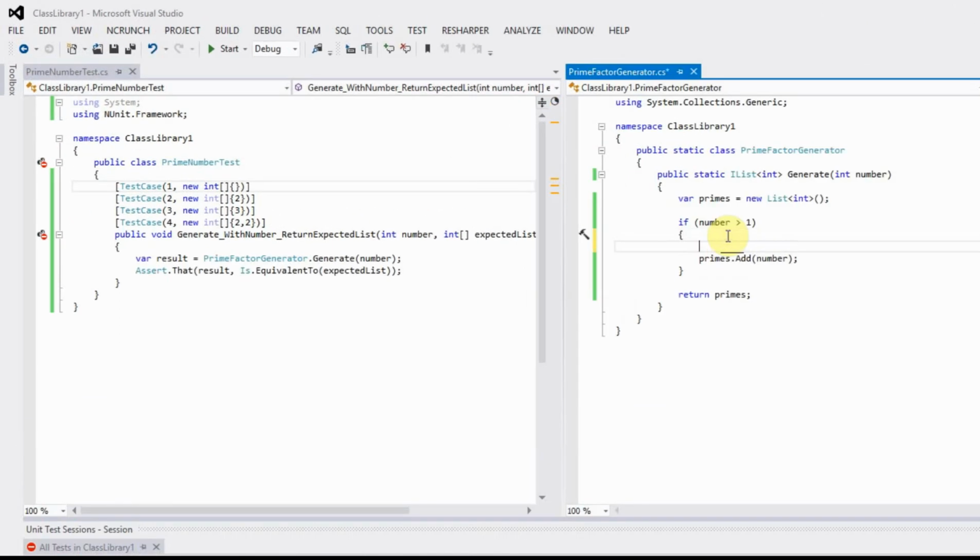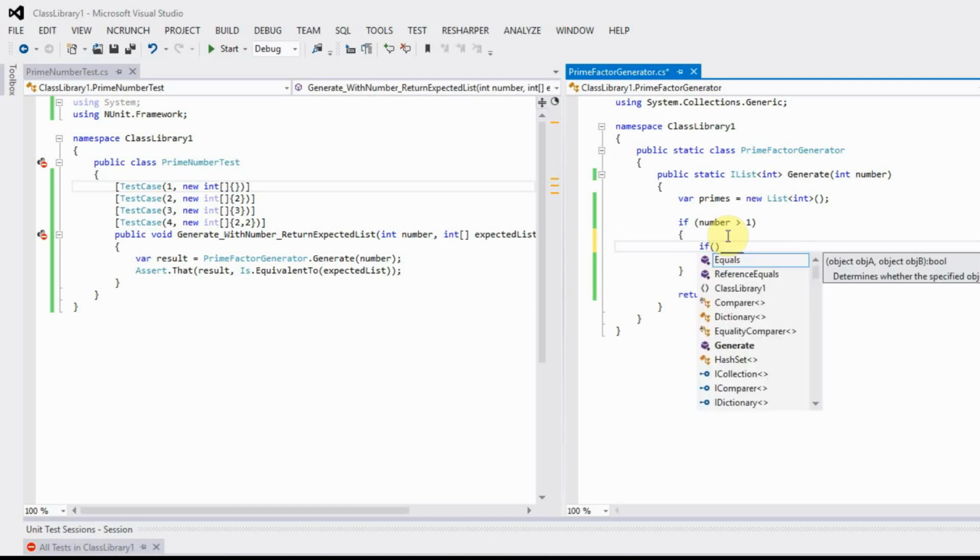So what I need to do in here is add some more functionality. When we pass in something that's a 4, I only want to add 2.